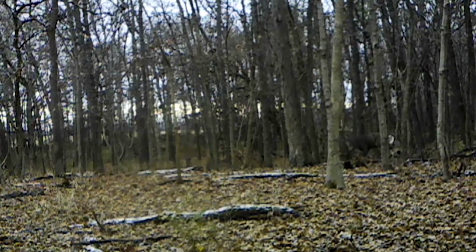Another thing I noticed over there is that the deer movement was actually in that midday period, around 9 o'clock to 1 o'clock. I'd say 90% of my trail camera videos were in that time frame. So I'm really excited to see what that entails over there, and I'll probably be spending more of my evening hunts in my more regular spot that I've always hunted for the past, I don't know how many years now. So that's something that I'm going to change for 2019.